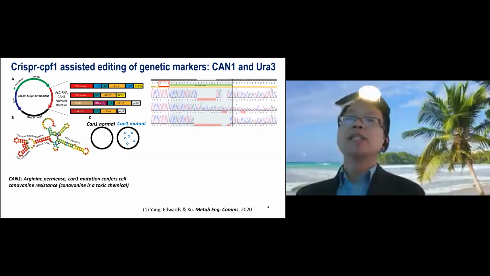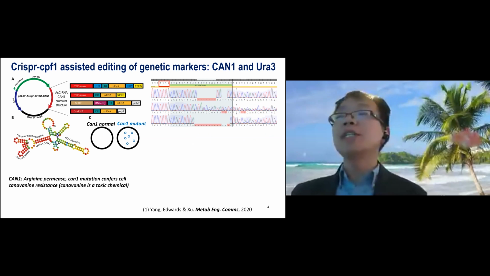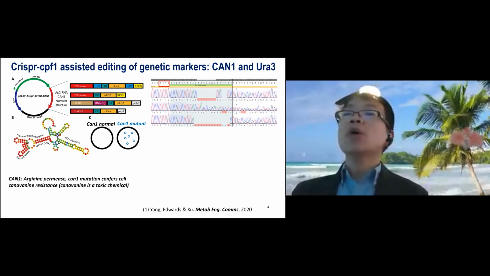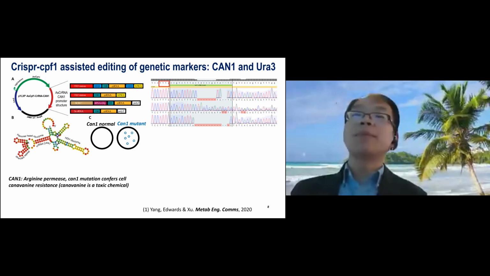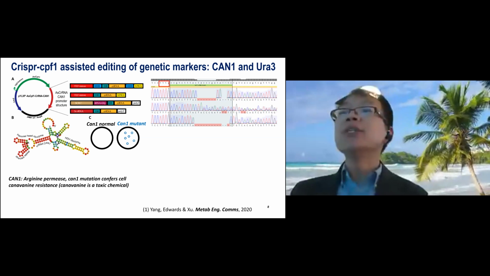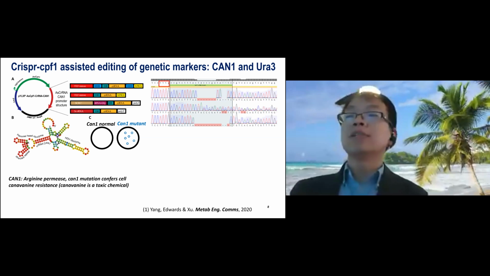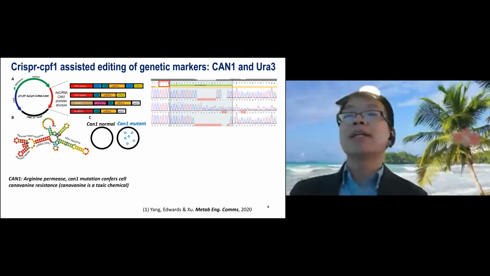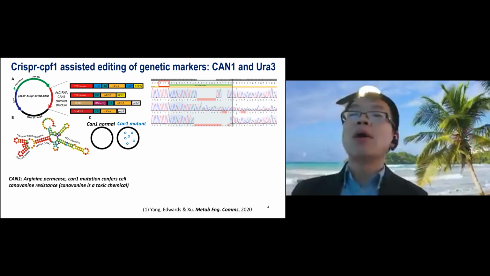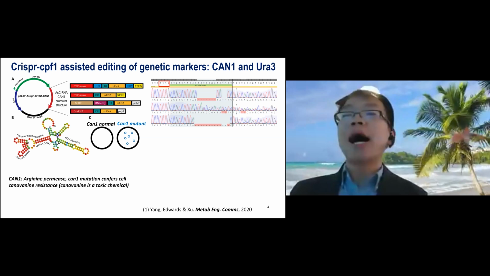So we test, we engineer. We set off to test the Cpf1 genome editing in our yeast. The first thing we did was look at a variety of promoters, which are the DNA sequences that allow the binding of RNA polymerase to start transcription. We used a number of molecular mechanisms to increase transcription and improve the processing and folding of the guide RNA, including the use of self-cleaving ribozymes, hammerhead ribozyme and HDV ribozyme, and the use of transfer RNA or ribosomal RNA promoters.